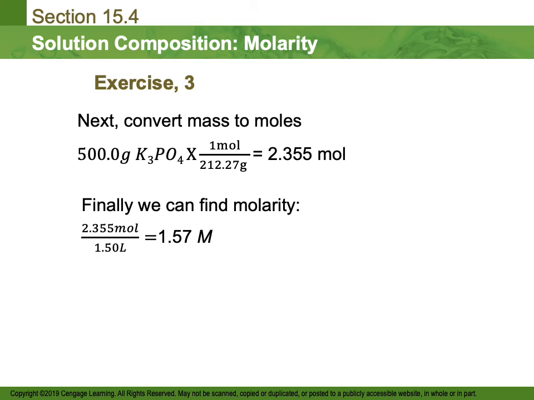Finally, we can calculate the molarity by taking the moles that we have calculated as 2.355 and divide it by the volume that was given in the problem of 1.50. And when we do that math, we end up with a molarity of 1.57 molar, or 1.57 moles per liter.